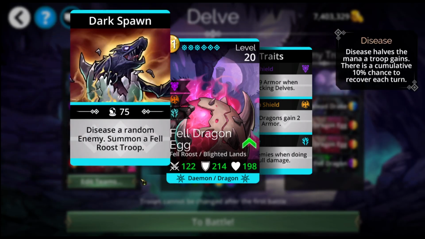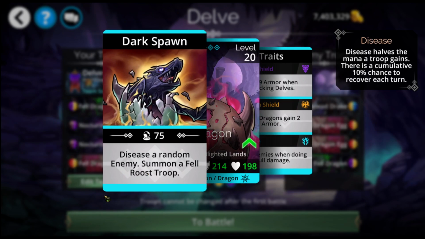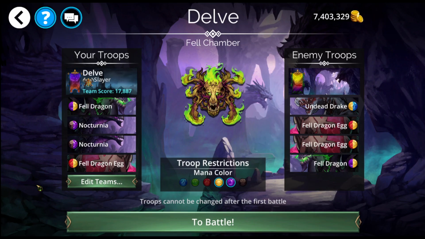And here's the fell dragon. Why do I have this on the team instead of a third Nocturnia? I'm not really sure, but it worked for me. It's been too long, I don't remember, but I did do it with no potions, and that is significant.